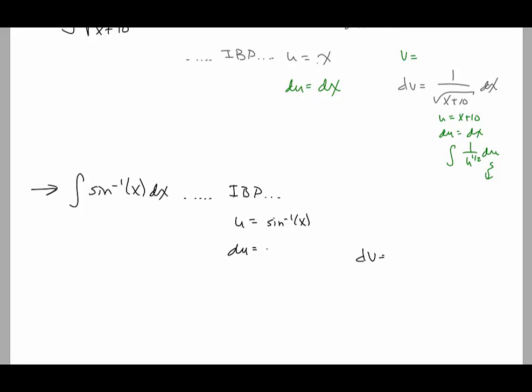However, I can take the derivative of an inverse trig function. Now, if I have the inverse sine of x as my u, the only other thing that I'm left with is a dx for my dv. And then to work from here, we'd integrate up to get my x. We take the derivative down, the derivative of the inverse sine, you might have to look back or make sure you have it on a note card, is going to be the derivative of the argument, which is 1, over the square root of 1 minus the argument squared. And then we do our uv minus the integral of v du.